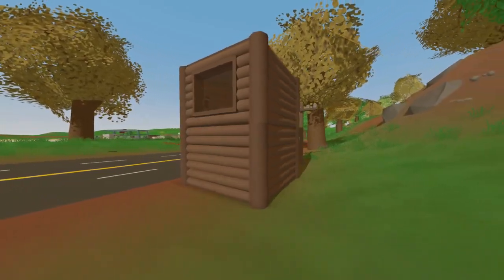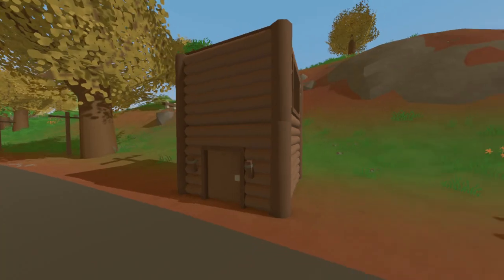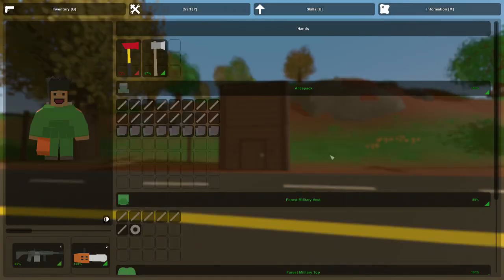Now when compared to Unturned 2.0 or Unturned Classic, the process is actually quite a bit more simple. So let's get right into it. First off, to build a home like this one, you're going to need some basic supplies to start off with.